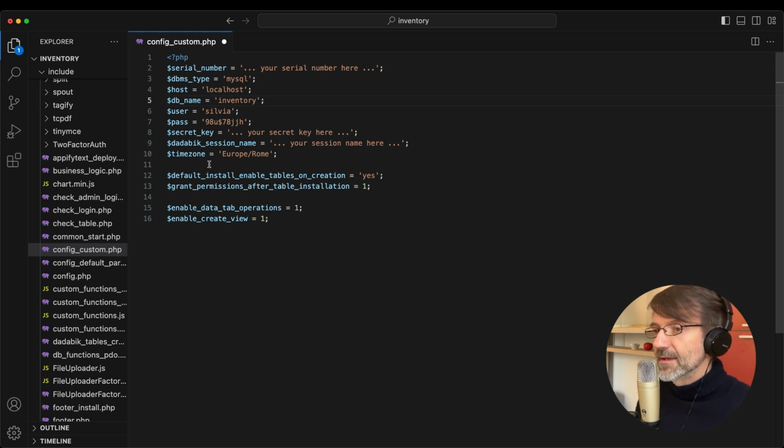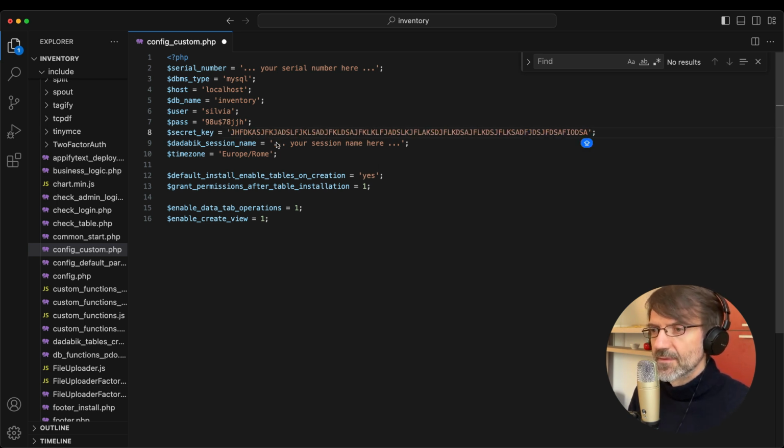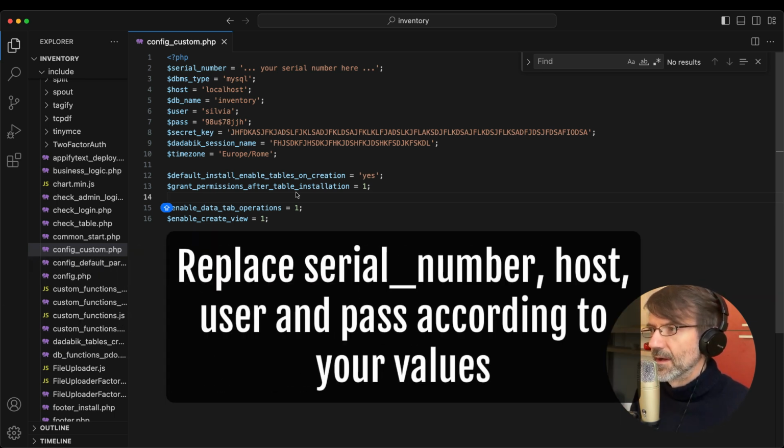And finally, time zone. Europe is the default time zone. You can change it according to your time zone. All right. So for this test, I'm just going to add some random letters here, but you are supposed to do something better, and also here. Okay. All right. And then I will fill the other parameters as well.